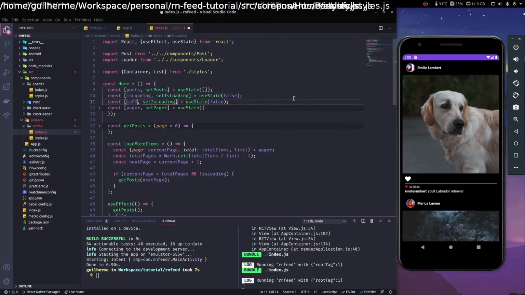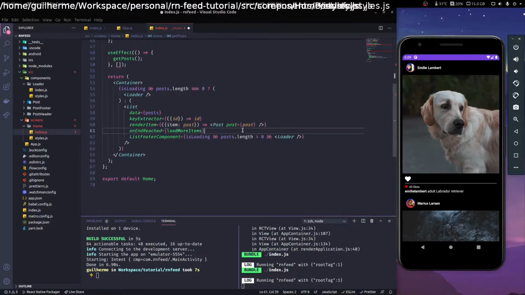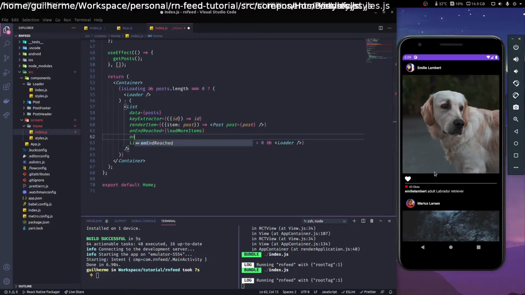Now let's call it is refreshing. Okay, so I'm gonna do this right here. We have an onRefresh prop, which will receive a function, and this function will be get posts.